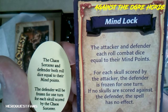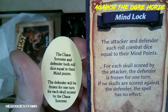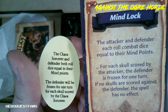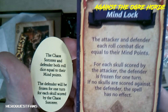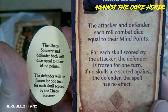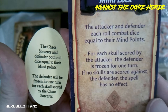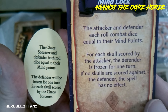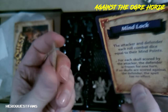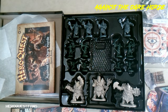So, old version: the chaos sorcerer and defender both roll dice equal to their mind points. The defender will be frozen for one turn for each skull scored by the chaos sorcerer. New version: the attacker and defender each roll combat dice equal to their mind points. For each skull rolled by the attacker, the defender is frozen for one turn. If no skulls are scored against the defender, the spell has no effect. Yeah, it's just a little clarification. So that was Mindlock. Okay, so onward.